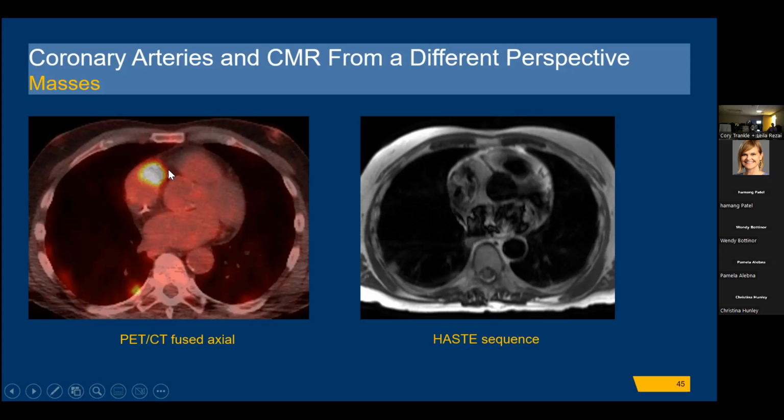The patient was referred for a cardiac MR. On the left-hand side, we have the HASTE sequence. We have an infiltrative process filling the atrioventricular groove. It looks like it extends all the way to the upper part of the right atrium and behind the aortic root. The right coronary artery is encased by this process. It is stretched and somewhat displaced in its location.